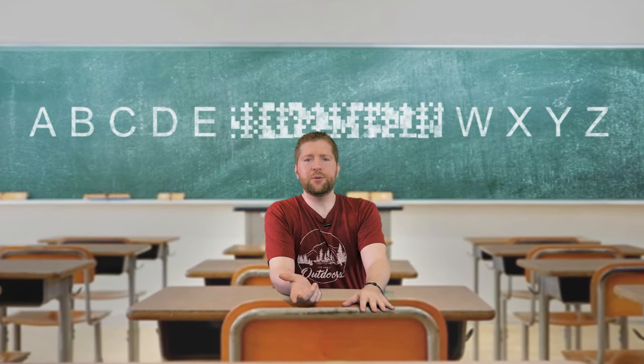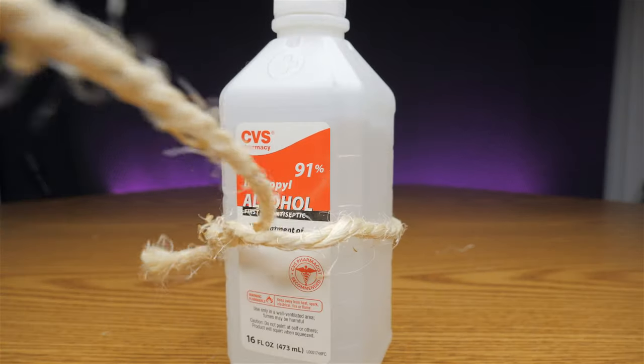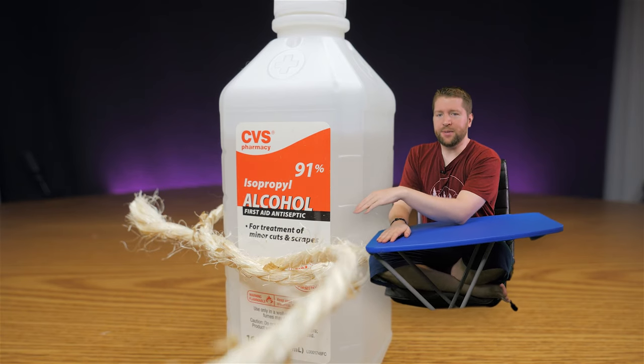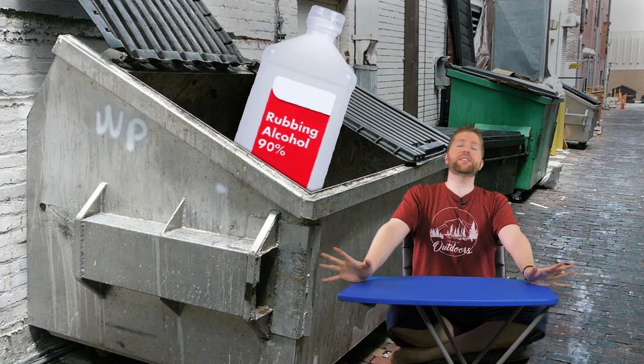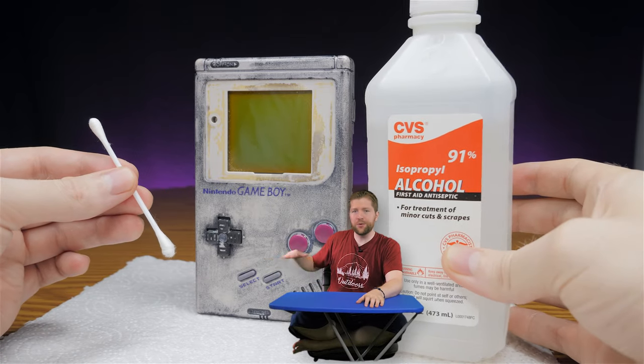This is nothing a little alcohol can't fix. You're gonna want to get the 91%. Don't cheap out and get the 90%. I don't even think that stuff works. There's been years of oxidation buildup, so this alcohol will help remove that.